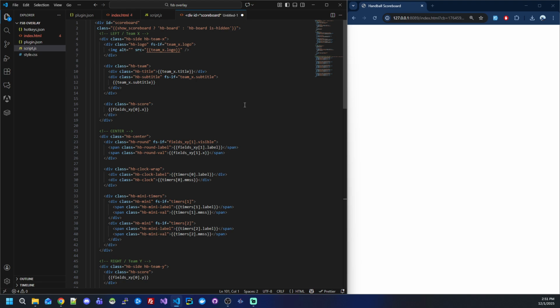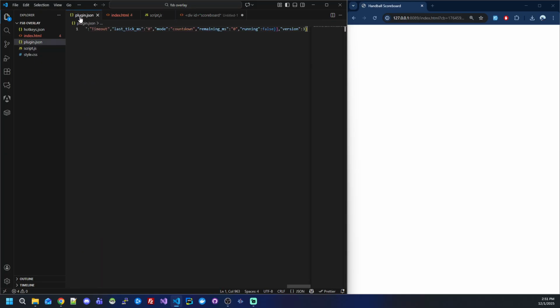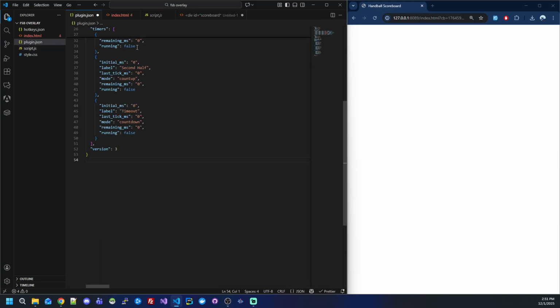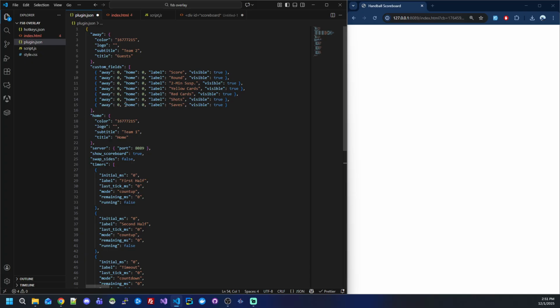So if I want to show the home team, you will notice we have these placeholders with team X title. That means we are using home as placeholder.